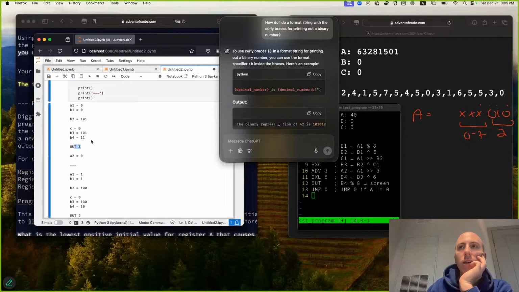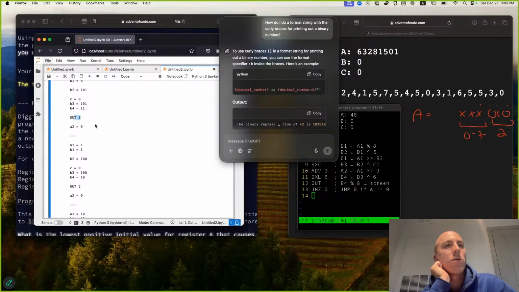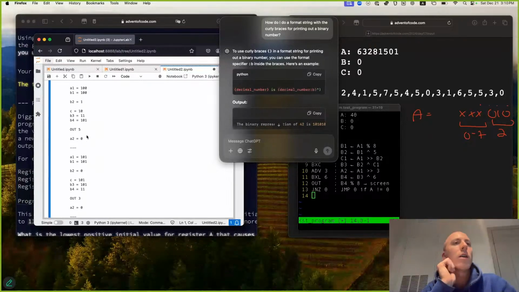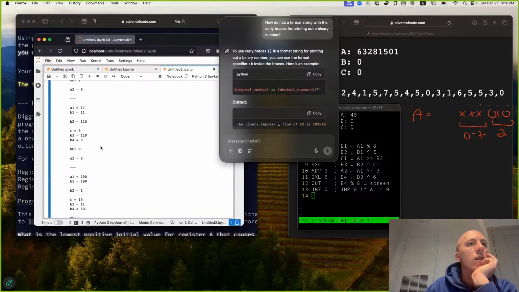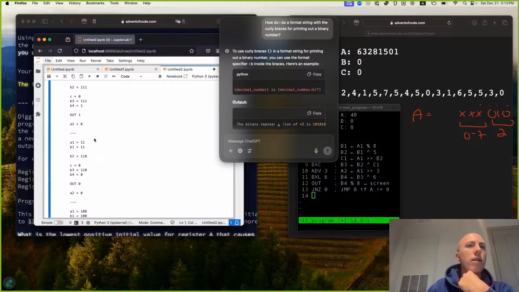Why did I say we wanted an out of 2 to begin with? We actually wanted to print out a 0, so I'm confused. Okay, we got an out of 3, 2, 1, 0 here for this value, which is good. So it seems that this setting of A1 was the good setting.